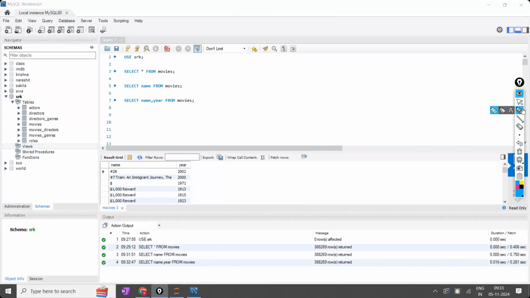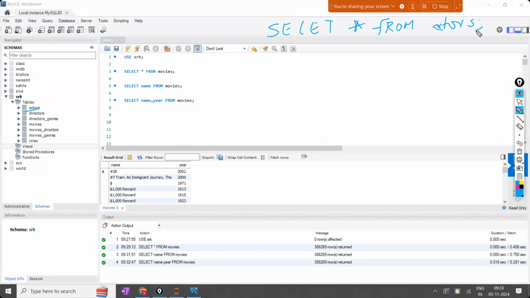What I will do is first take the actors table and write select star from actors. The entire data is there, and I will store that in the actors table.